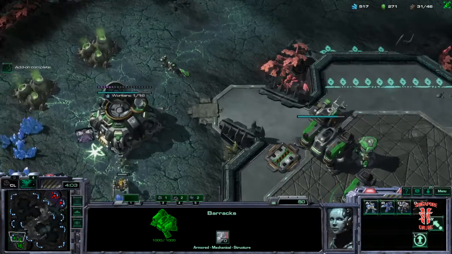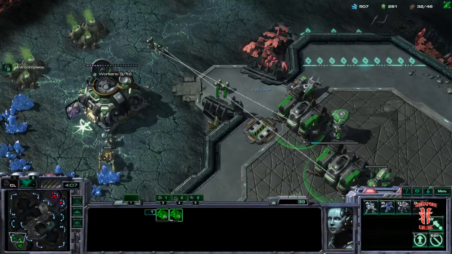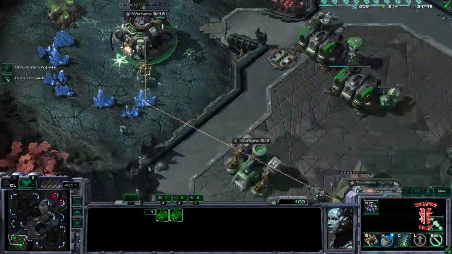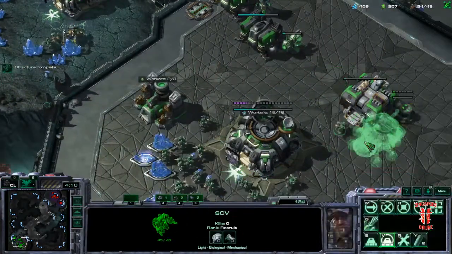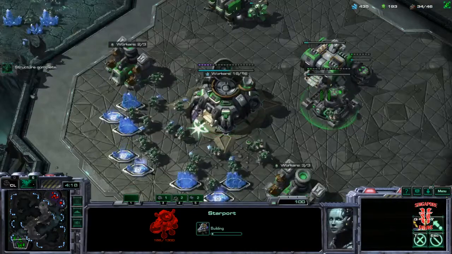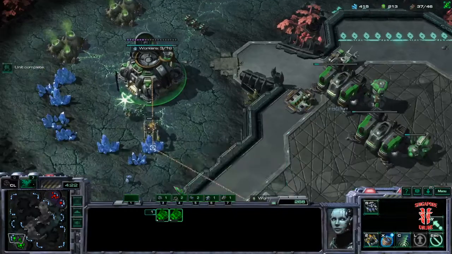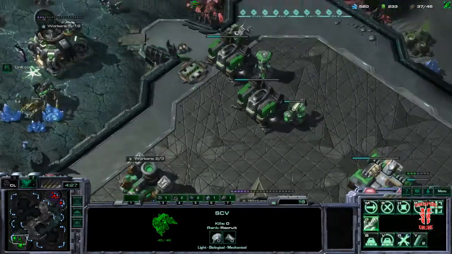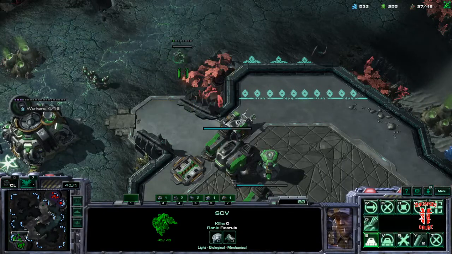Okay, so I'm getting two barracks because I'm going to continue my marine production. This is what is called standard bio. It's called bio because you go for a lot of biological units, aka infantry. The other style is called mech, and that is where you go for more tanks and cars and mechanized units, as the name implies.